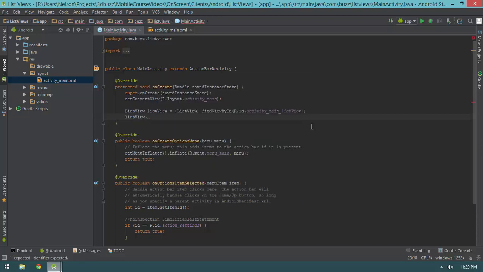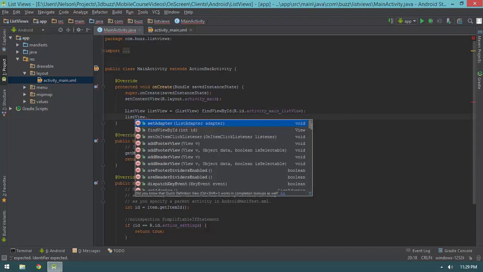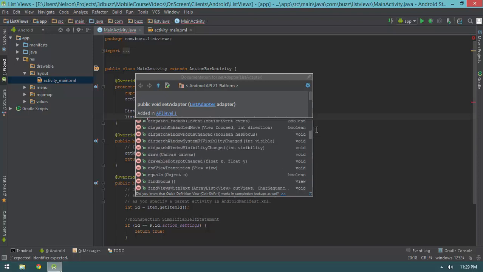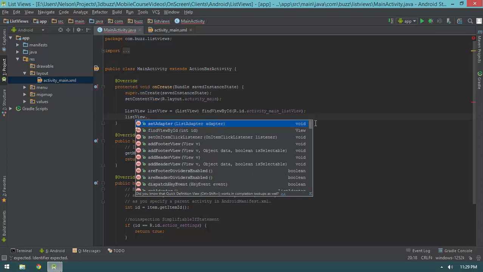So you might start to get a little frustrated because as you scroll through the ridiculous amount of methods that this class has for some reason, you'll notice that there really aren't any methods that have anything to do with items. You might start to get the feeling that a list view really doesn't actually have a concept of the items the list view contains. In fact, the list view doesn't have a concept of how many items it has, what kind of data the items are. The list view doesn't even have a concept of what the list items look like. That is all handled in what's called a list adapter.